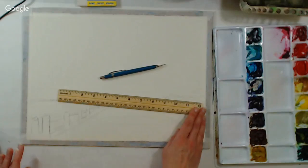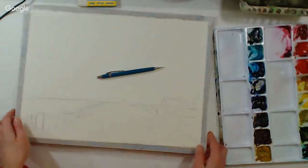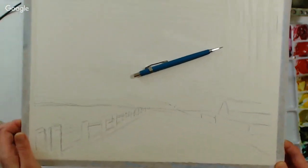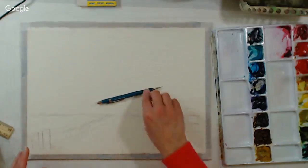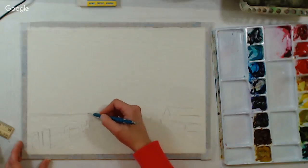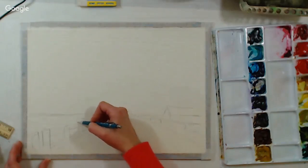Can you see that there? Yeah. I don't know. What do you think? Oh, it's hard to say. I'm wondering if I could put my canvas up on a book or something. Let's start going. Let's get some color on there. Sometimes it's sketching. We'll see.